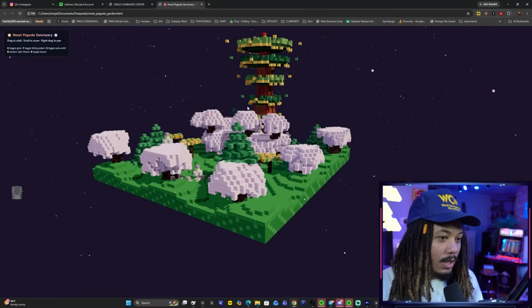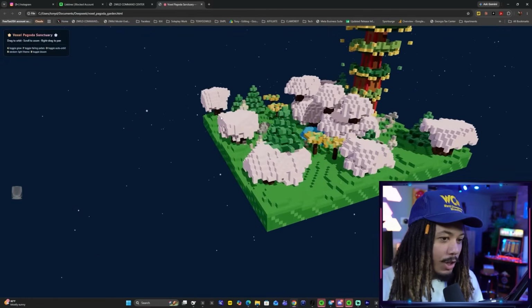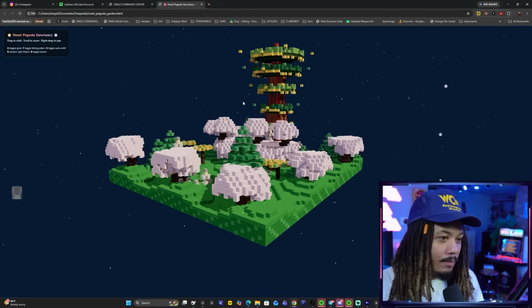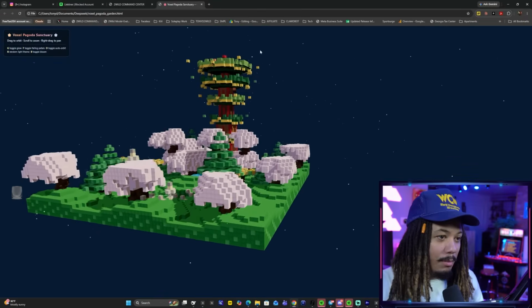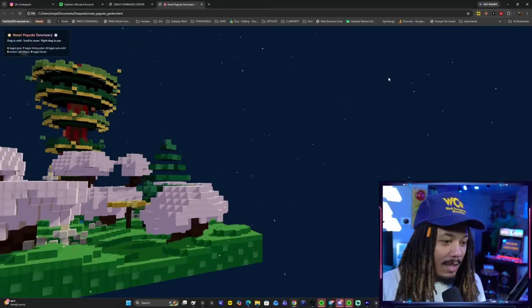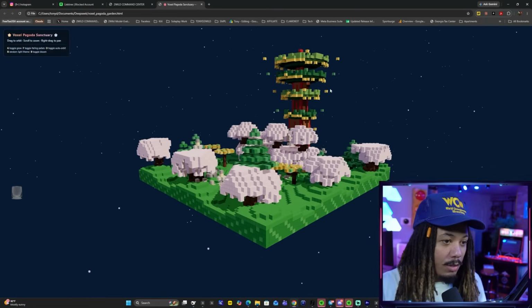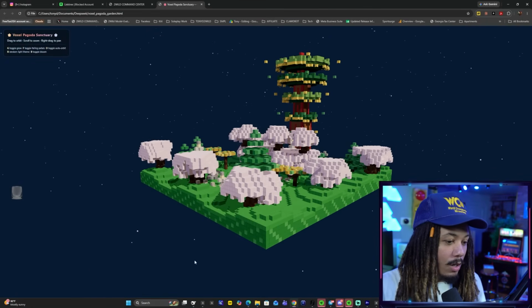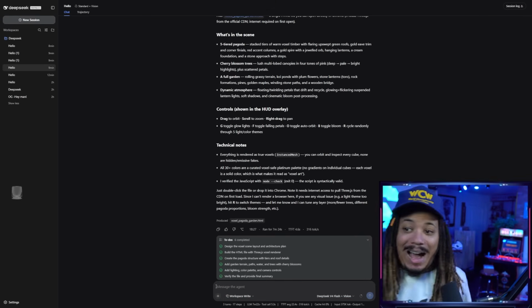Oh, you can just change the colors. I mean, it's not bad. I like the little cherry blossom trees. I don't know what this is in the back though, whether it's a tree or is supposed to be the temple. I'm stuck though, I can't move. But this was built off of the harness. So, I like this a lot.